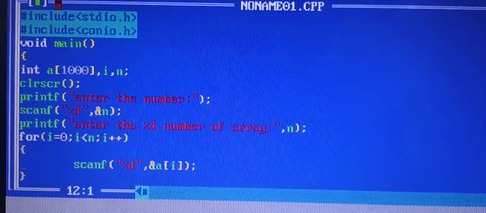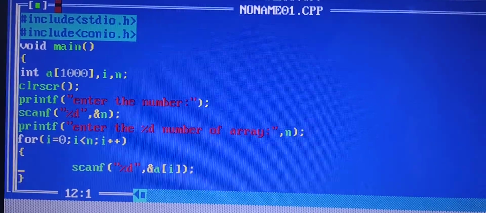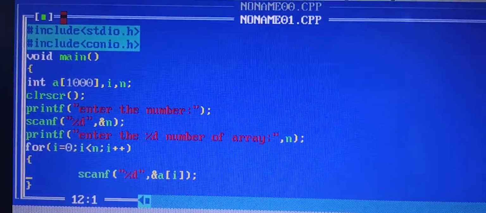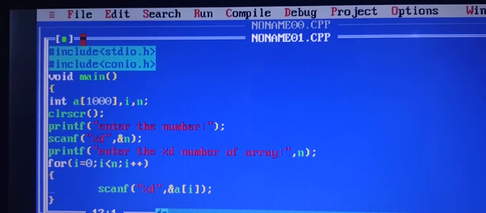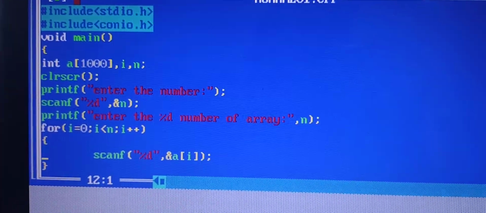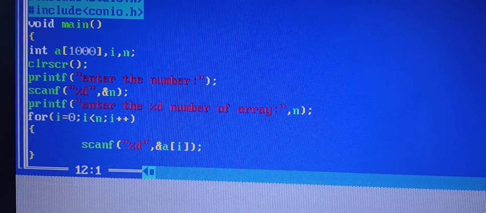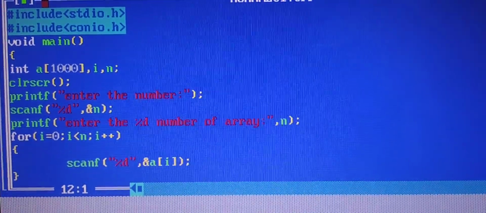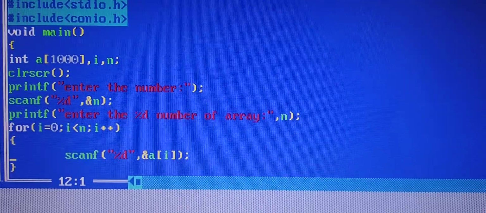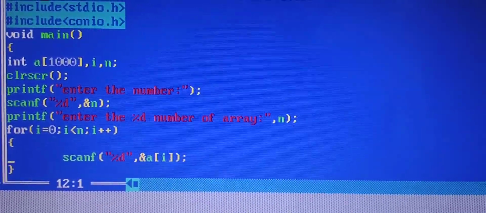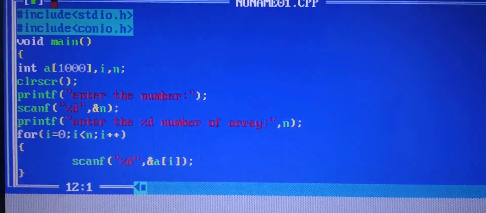But before this you have to scan how many numbers you want to execute and detect whether each is even or odd, depending on you. So at first you scan at the a[0] position. Suppose you take the number up to 6, so it will count 0 1 2 3 4 5. Okay, so at the a[0] position you scan one value, suppose a[0] equals 4.